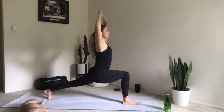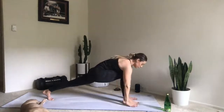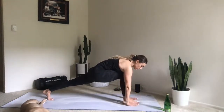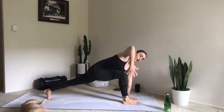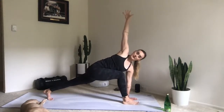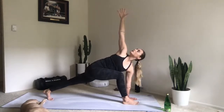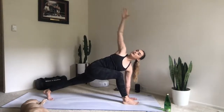And stay in the crescent pose. Good, drop your hands right next to your foot. Your right foot is in front of you, so your right arm goes up into the twist. Good. You can look forward, make sure you have a long neck, or you can look all the way up to your right hand, shoulder down.